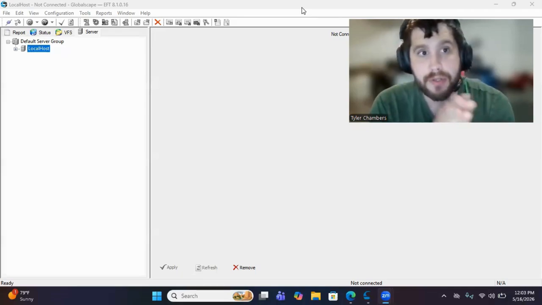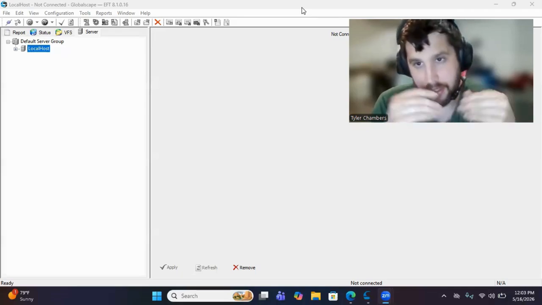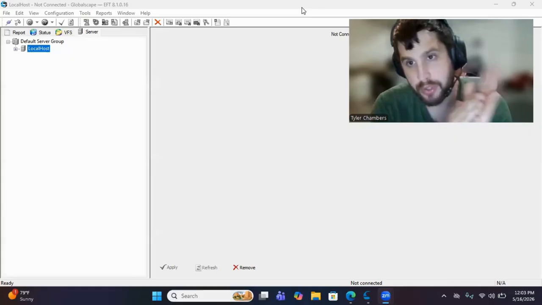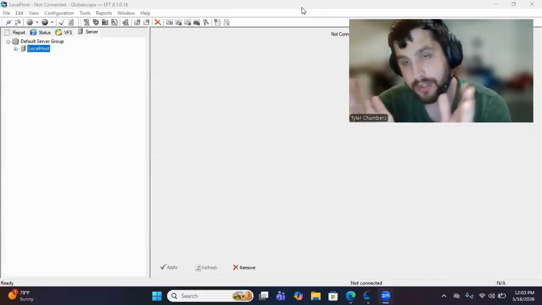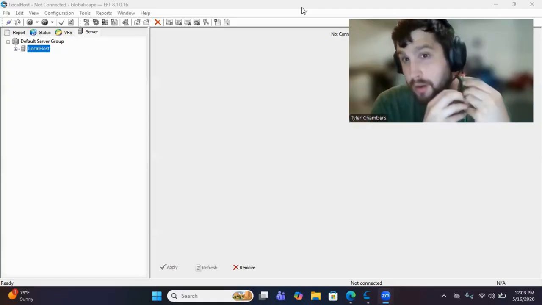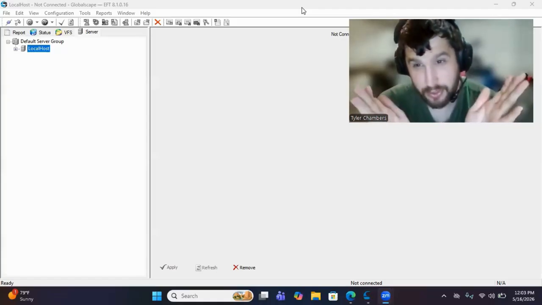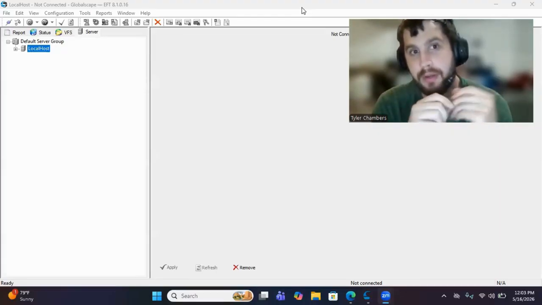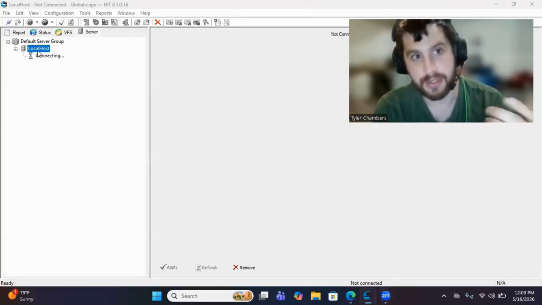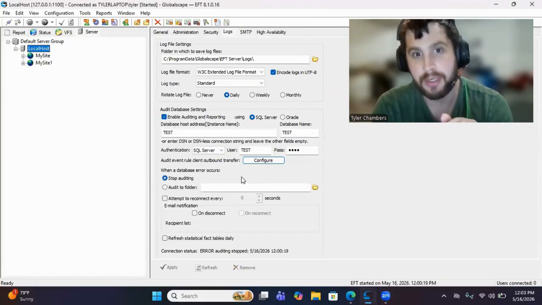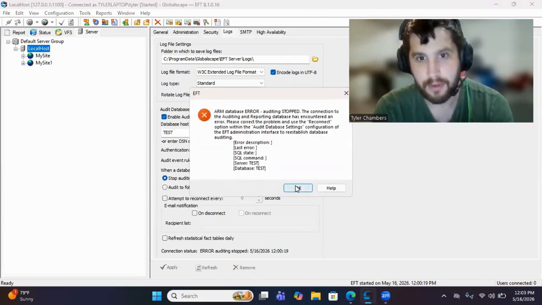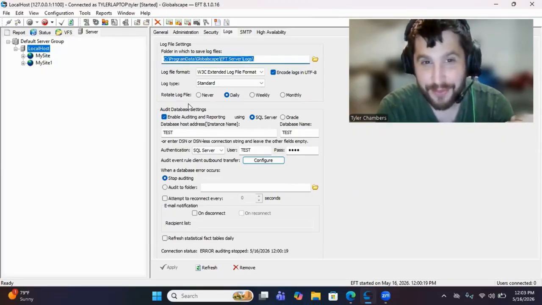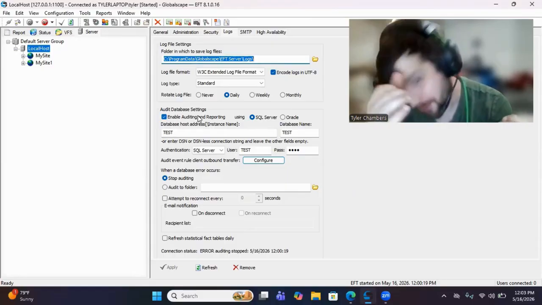And so an issue I've seen in support is there will be an issue where one of the modules that we use connects to a database. And when this module or this connection is strained, it creates an issue where incoming connections cannot happen. You're unable to get into this admin GUI, the one I'm in right now. And that's an error from the module actually. So this is the module right here. It's called the auditing and reporting module.